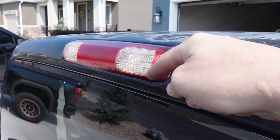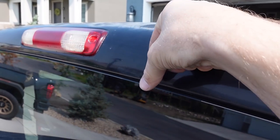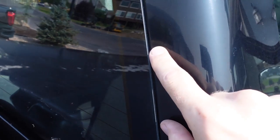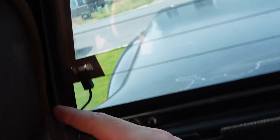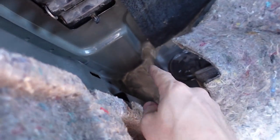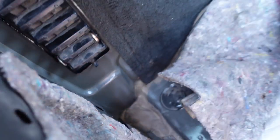So basically it lets water in and it just kind of rides that channel right here on the top of the pinch weld, and it runs down here. And then it actually went in between the two layers, and that's how it sort of got in right here, dripped down. I have cleaned this all up, but there's a bunch of drips that went down here, collected right there on the floor. So I took it apart.